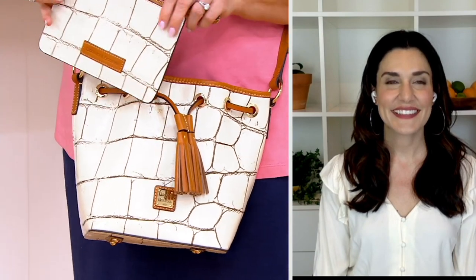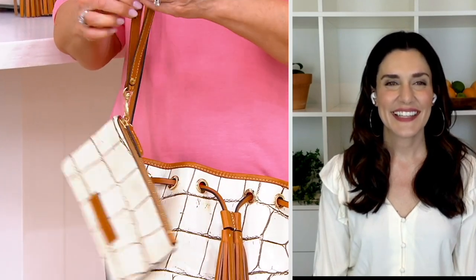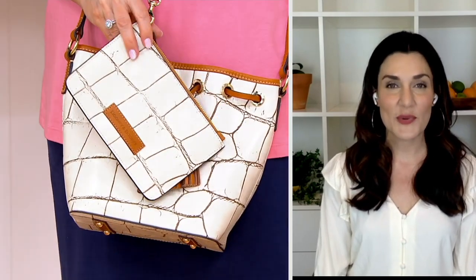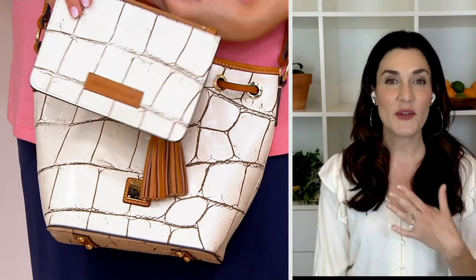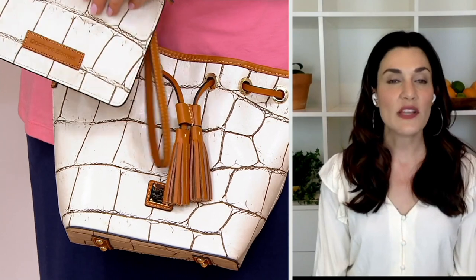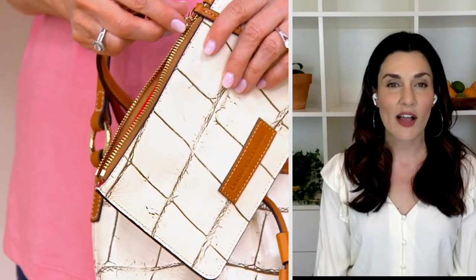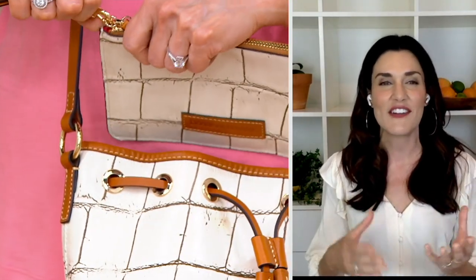Let's open it up and talk about what's inside — first of all, there's a pouch. It's like a wristlet. This beautiful pouch matches back to the drawstring bag, could be a great gift, or a great way to match back to your bag. It's a very slim pouch with clean lines, and the same red cotton lining that we get in our larger bags. That wristlet option is detachable, so if you want an on-the-go wristlet running into the grocery store, you could. Or take it off for an even cleaner silhouette.